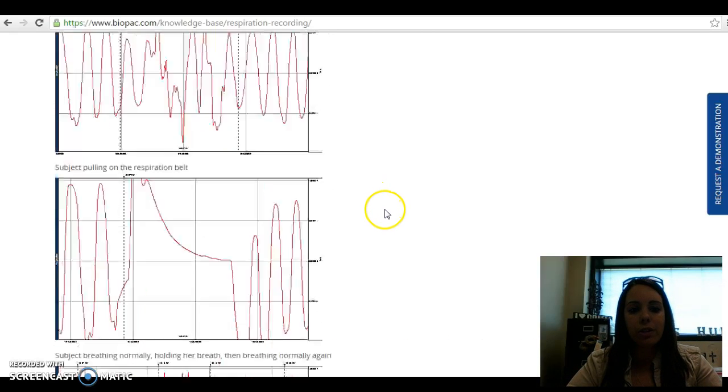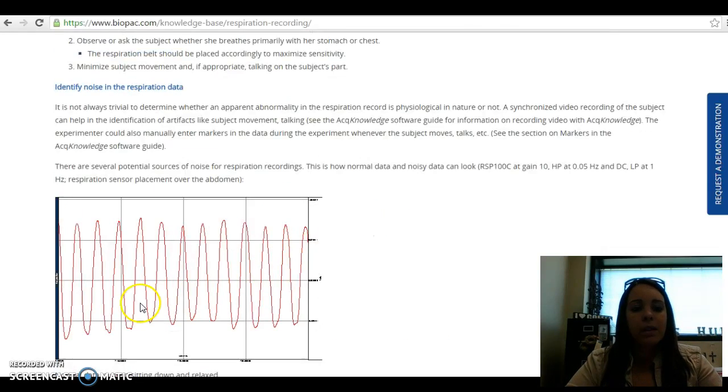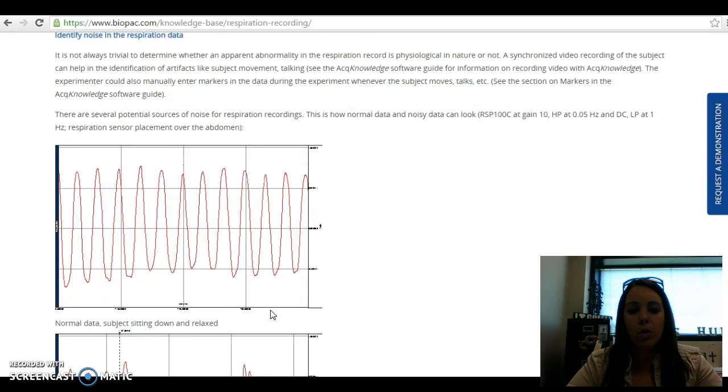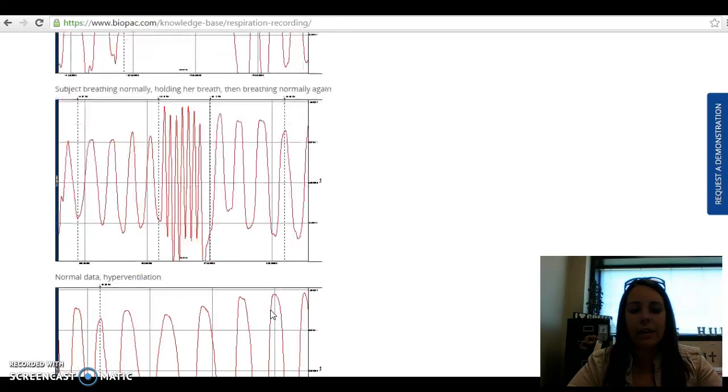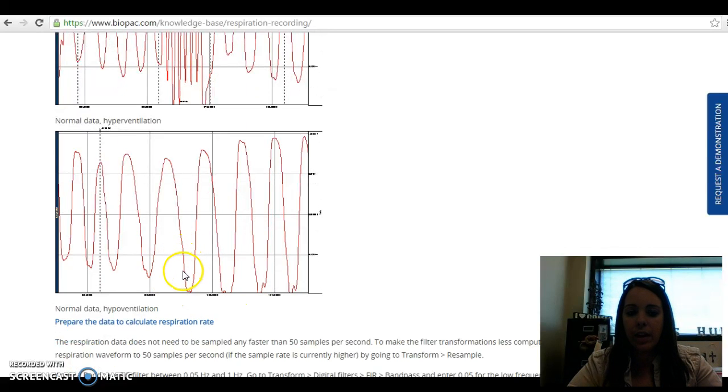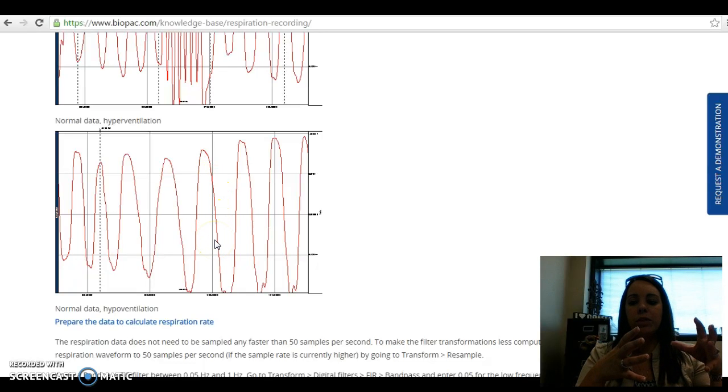So something I want to show you here, we're going to scroll back up. This was normal at rest breathing. Notice where the lower point here of my waves, or my trough, is in normal respiration. Now let's look at it down here in hypoventilation. Look how low those are coming down. So we should be able to see that those waves are further apart and they are deeper.